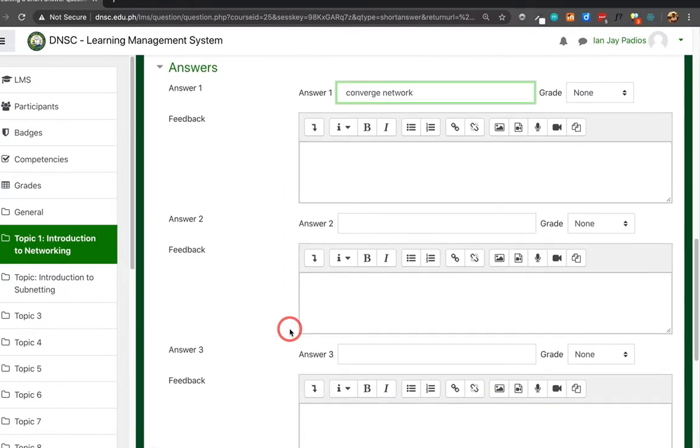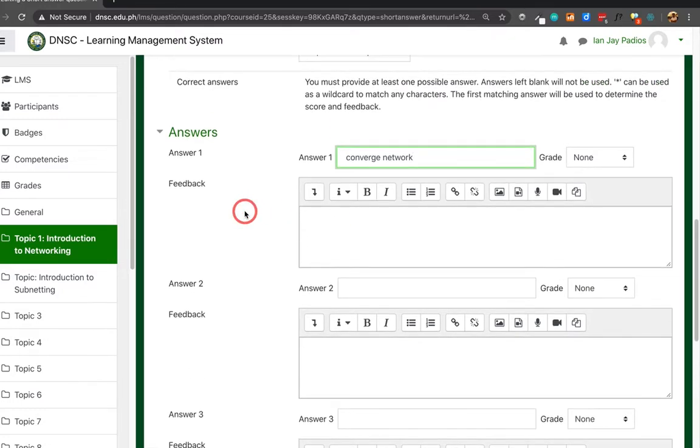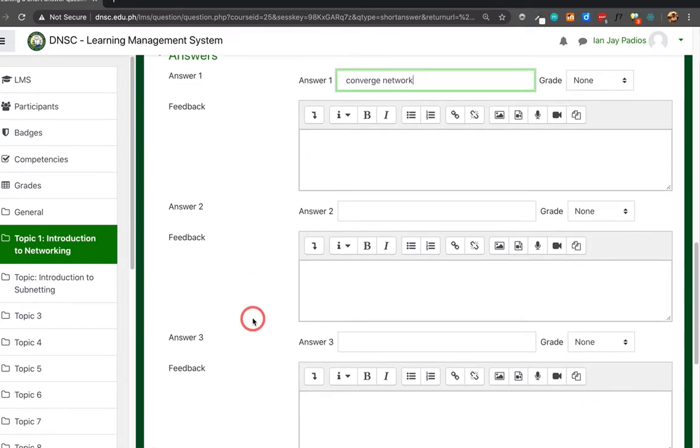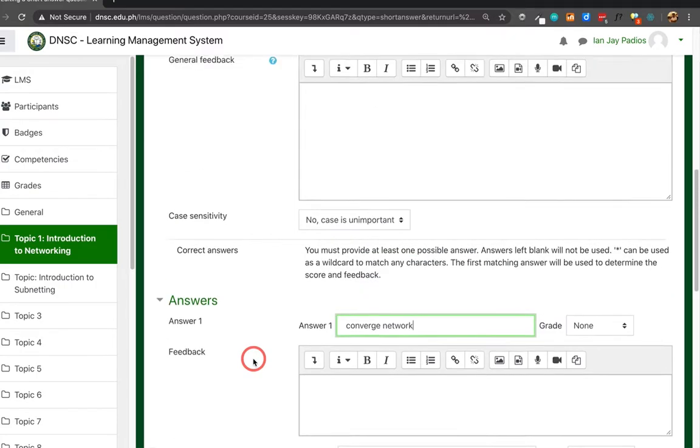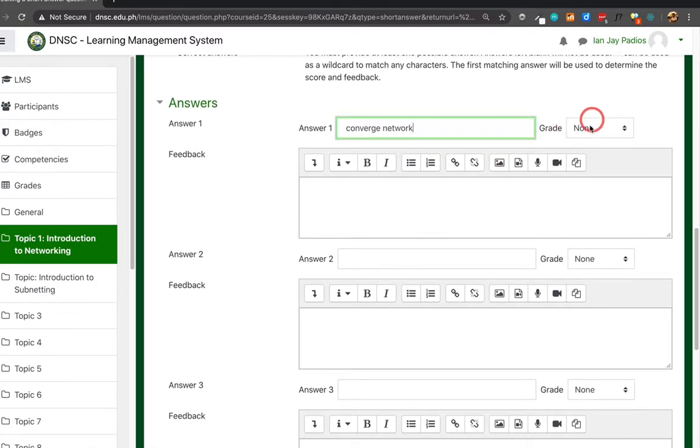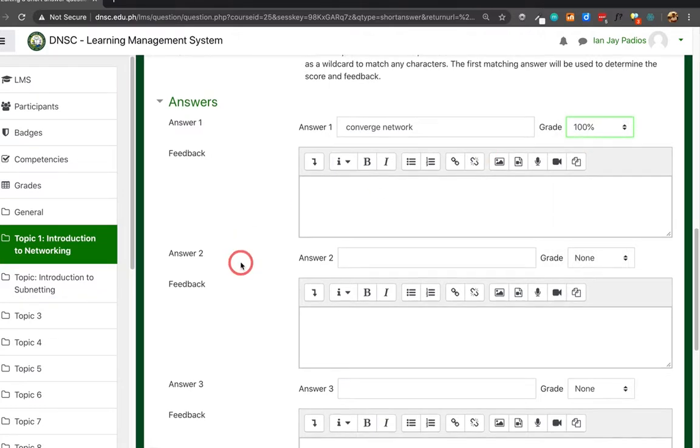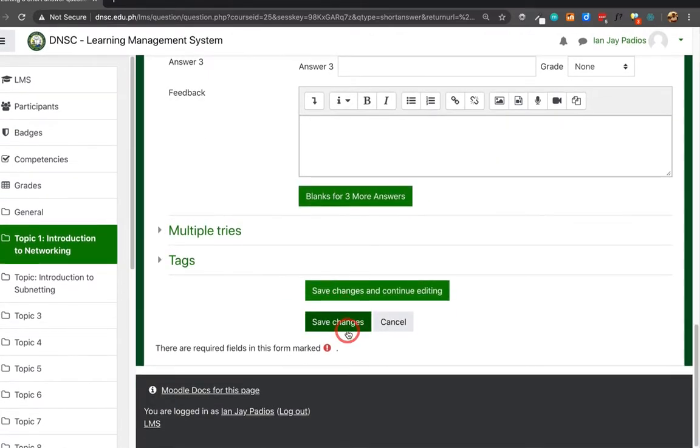Then you can also give feedbacks. So this question has only one answer, so no need to put answer 2, 3, and others. Then grade is 100% because it has only one answer. Okay. Then save changes.